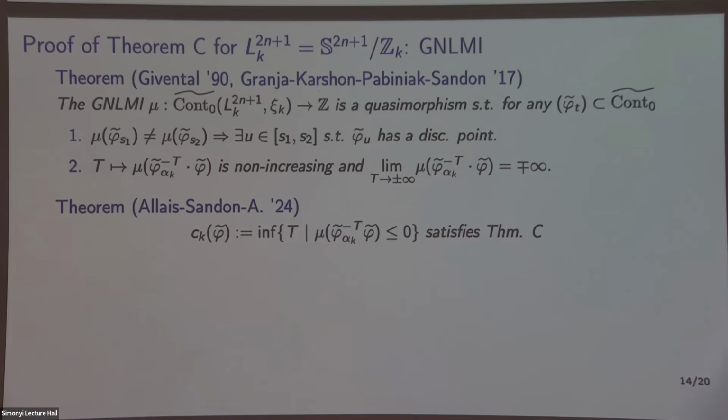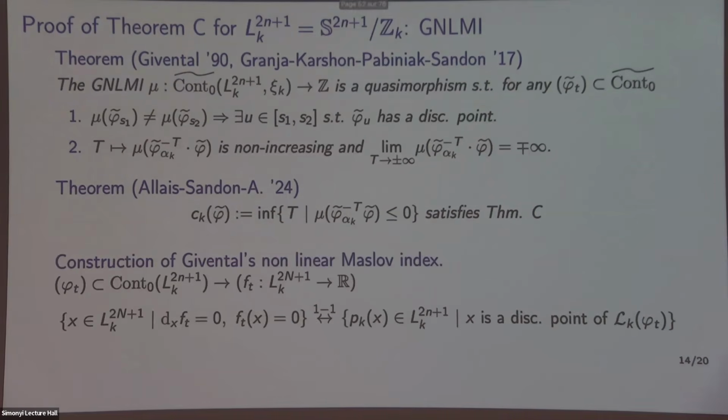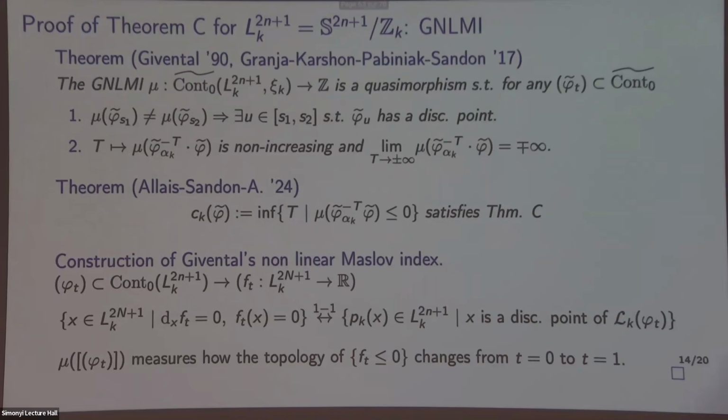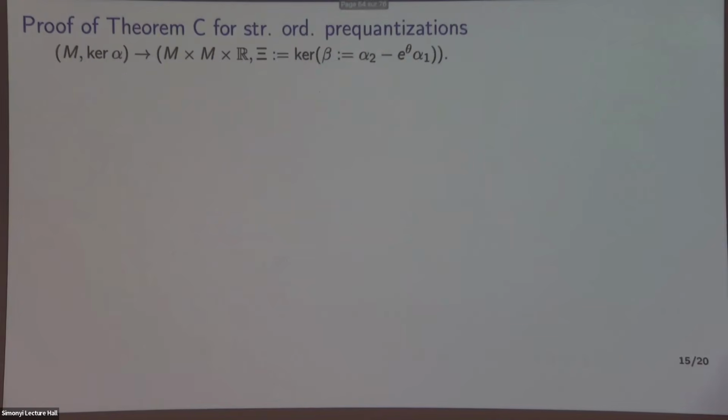Okay, this is why this map is a spectral selector. But then you have to check that it satisfies all the assumptions of theorem C, and it requires some work, of course, but this is how we construct it. Maybe I don't have enough time to say, but the given task, the nonlinear massive of the index, uses generating function techniques.